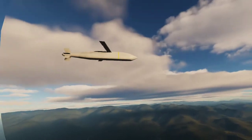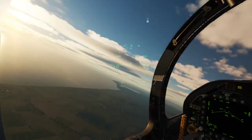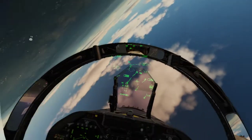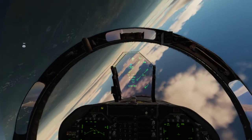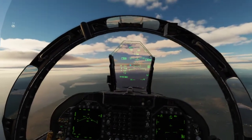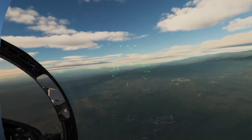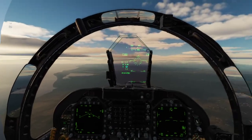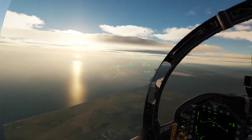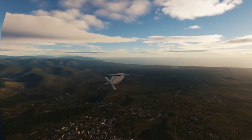It's entered terminal. Yeah, which is weird. You might have been too slow. It changes navigation mode. Okay. And it should only do that wiggle initially, going from cruise to terminal. I think that wiggle was from initial launch into cruise. No, because the missile corrected and straightened out, and then flew level for about 3 miles, and then pitched up again, and now it's flying straight.